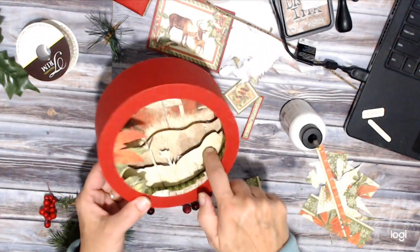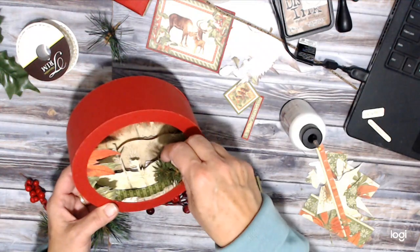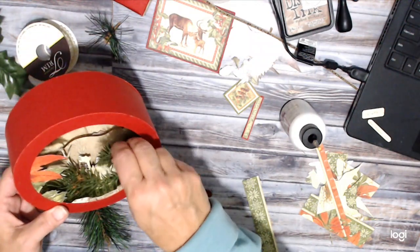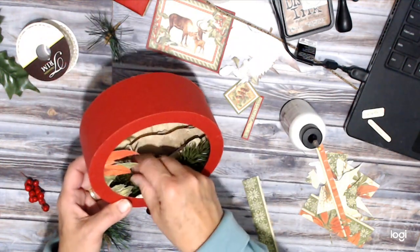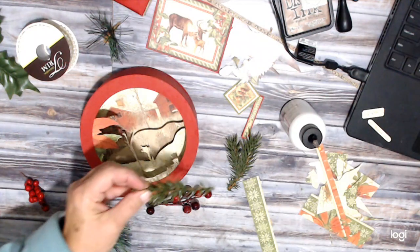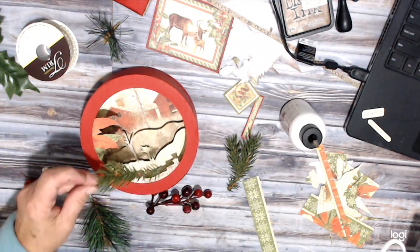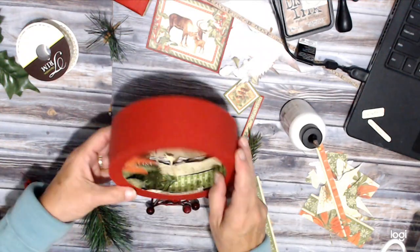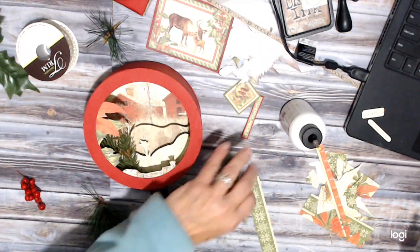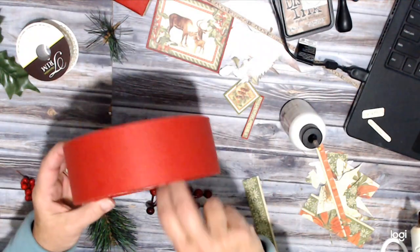I thought about doing another piece like this with snow, but I decided I want to go with some pine. These will actually be going like this down in there. I'm not going to put an acetate paper or anything over this — I don't think it really needs it. If you want, you can; I do have acetate. I just figured it would be better not to do that. I'm going to let that glue kind of drip down.